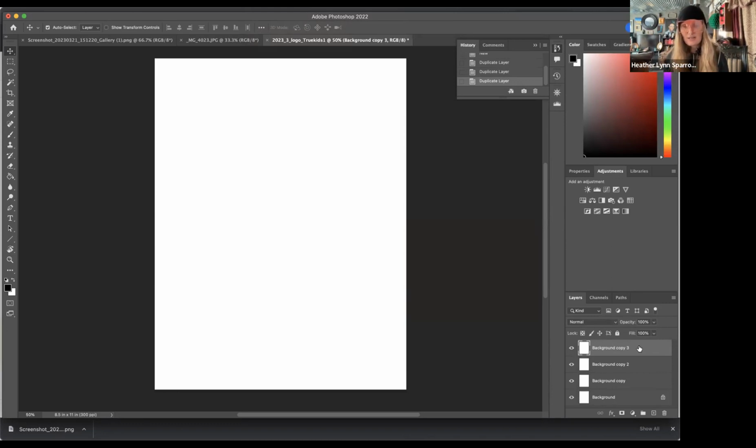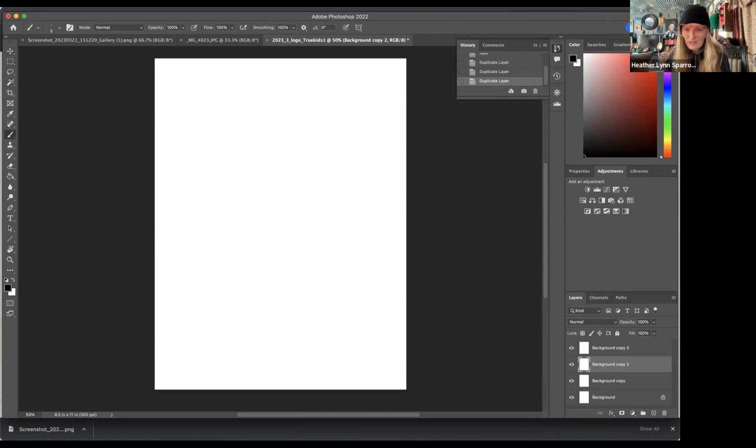So for instance, if I were to click on background copy 2 and go in to my brush, let's just choose a brush, for instance. So here are all the different tools that we talked about. What's fantastic is, as you can see, as you hover over these, they tell you exactly what they are.